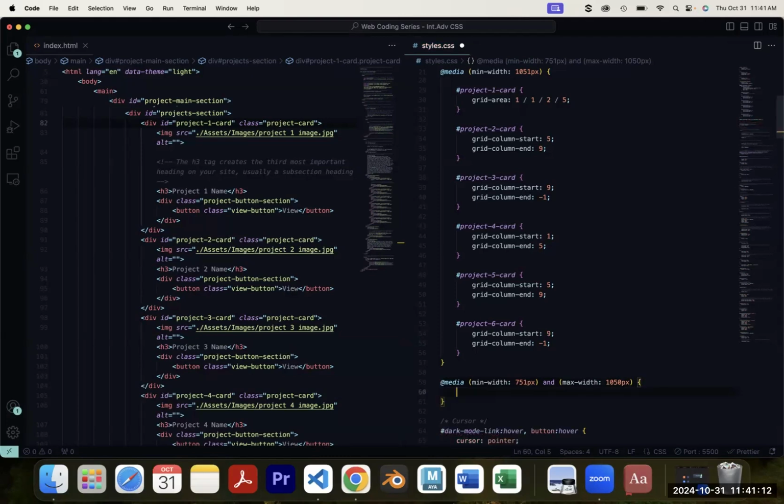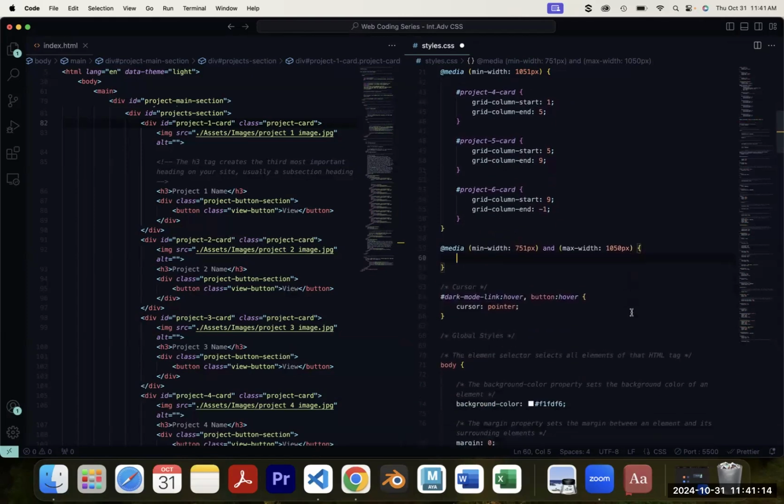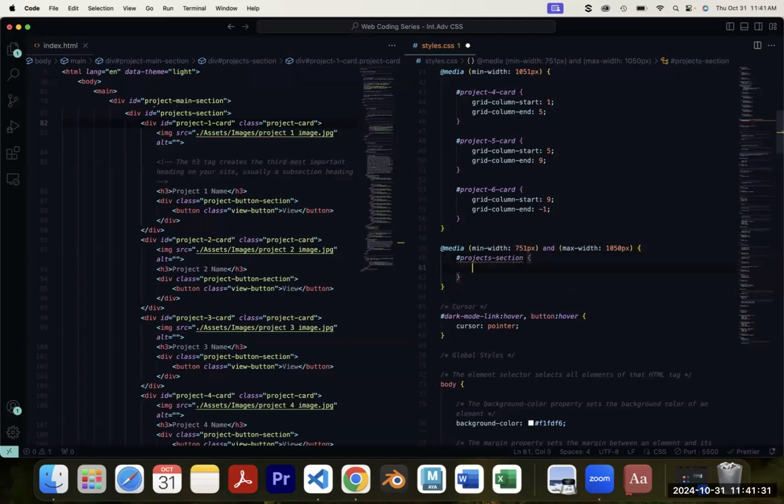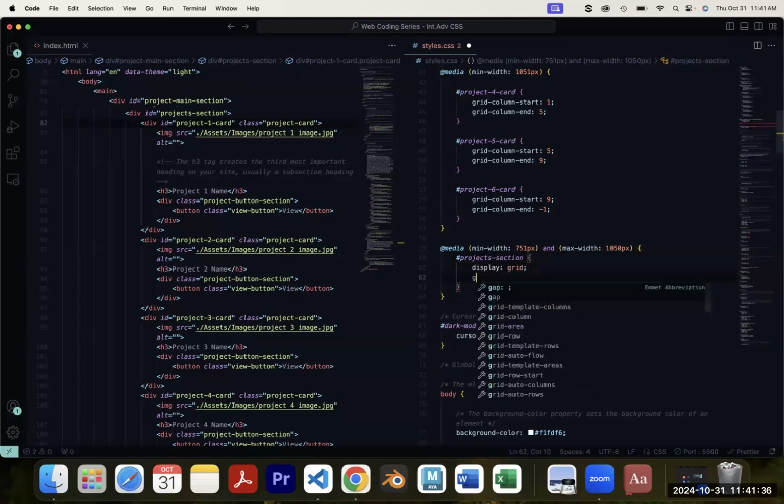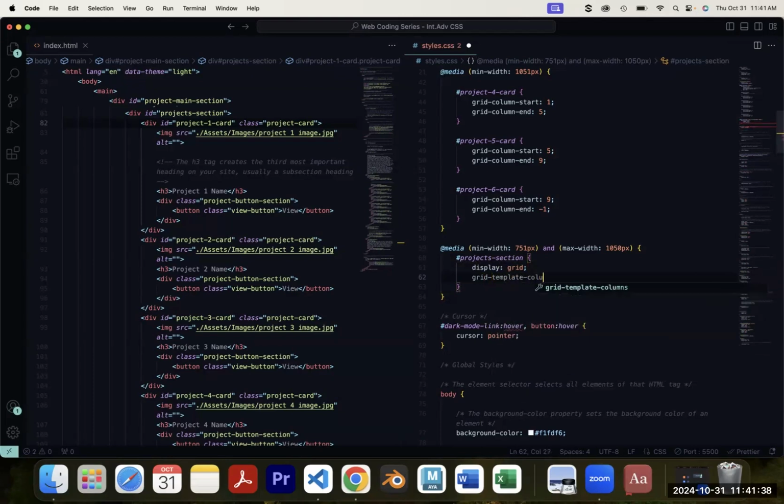And I'm going to put my curly brackets again. And in here, I'm going to create another grid, a different grid layout than we had before. So I'm going to put my .projects-section. I'm going to do the same stuff of display: grid. This time for my grid-template-columns, instead of doing 12, I'm just going to make it really easy.